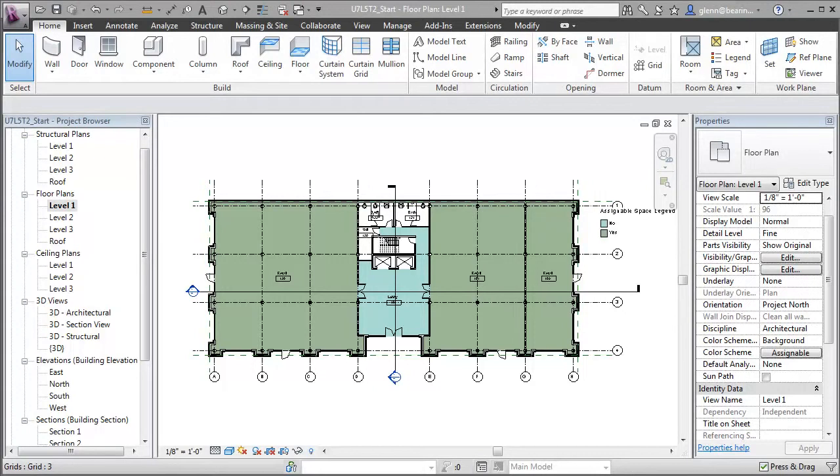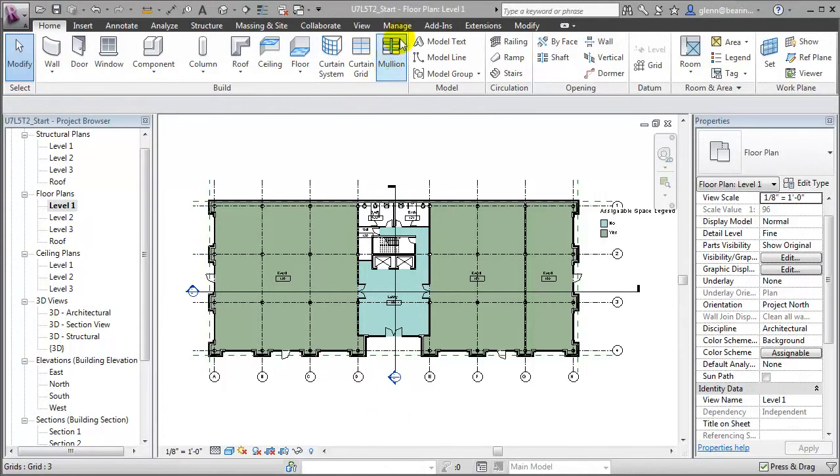Flooring, however, is a little bit different. Flooring is typically assigned and tracked by the room. So rather than adding the parameters directly to our floor elements, we'll create project parameters and attach them to our room elements to track the information about the floor in that room. Let's see how that works.